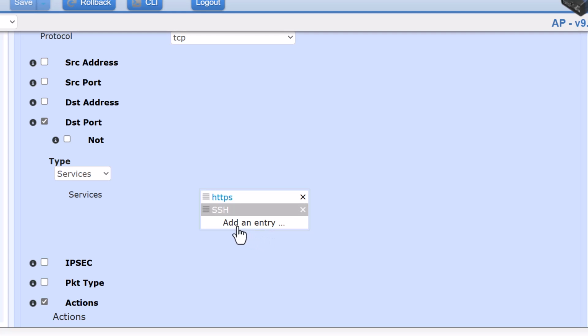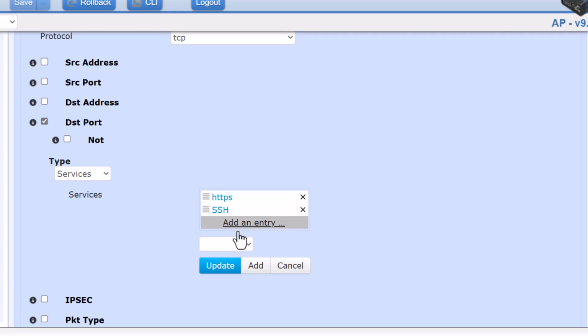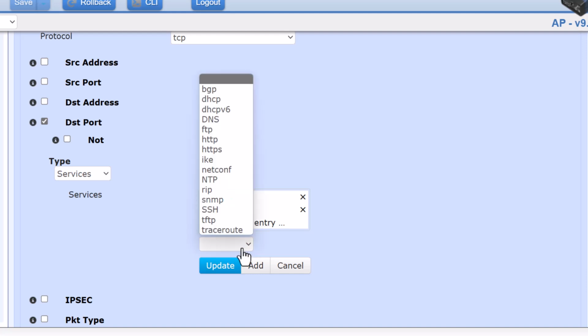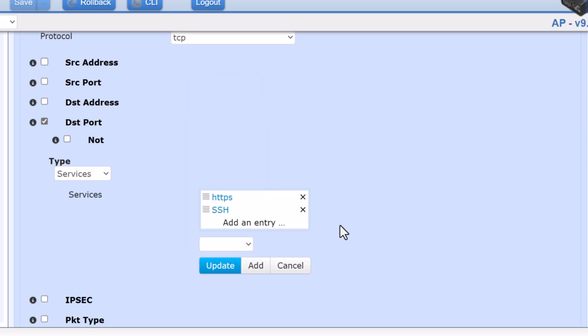We could easily add additional services like time NTP, network time protocol, SNMP, simple network management protocol, TFTP, and the list goes on. These are built-in port assignments in the Orbit that make it easier for you to identify and locate a port rather than knowing the specific port number.